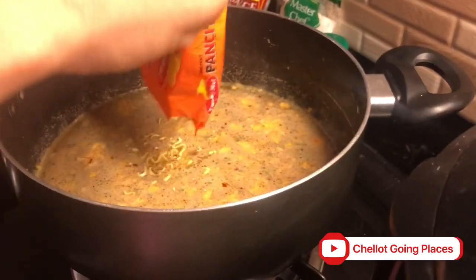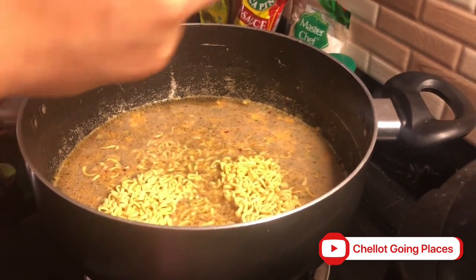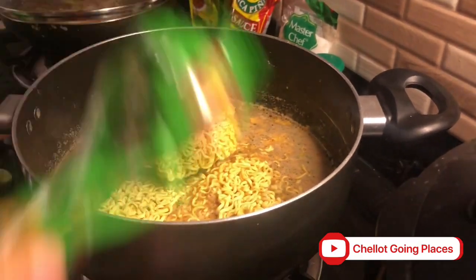After ilagay lahat ng seasonings, okay. Mix mo lang siya para lang mahalo mo nang mabuti. And then, i-add na natin yung noodles. Tapos, hayaan natin siyang masipsip. Minsan kasi tansyahan yung dami ng water, kasi minsan nag-overcook.